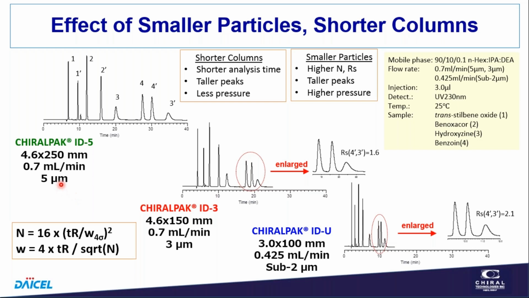So as we go to smaller particles, we do increase the column efficiency. We have about a 5/3 increase in the column efficiency, going from 5 micron particles to 3 micron, and we have the equivalent decrease in column efficiency going to the shorter column of about 3/5. Those cancel out. So for going from 5 micron to 3 micron and going from 250 millimeters to 150 millimeters, we should have about the same column efficiency, but we have about 60% of the analysis time. So we've reduced the analysis time.